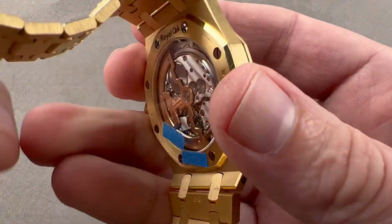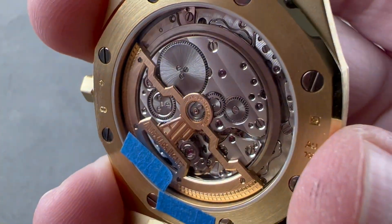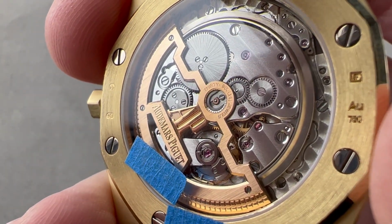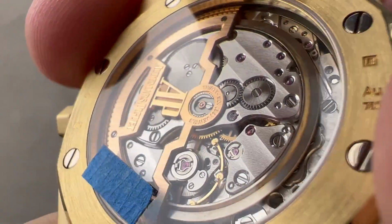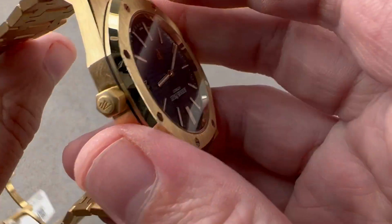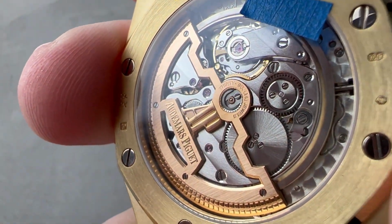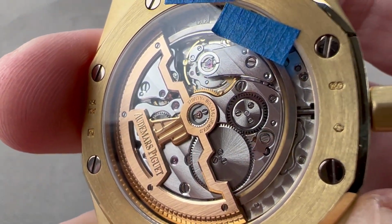The movement is beautifully finished. It's a unidirectional automatic winder with a 40-hour power reserve, and what really sets this apart from the 16202's caliber 7121 is that this movement features much more obviously hand-laid and hand-finished anglage on its bridges. It is much more obviously executed by hand. This is a much more intensively hand-finished movement than other Audemars Piguet calibers like the 4302 or the 4401, and maybe even more than the 7121, the new Jumbo caliber.